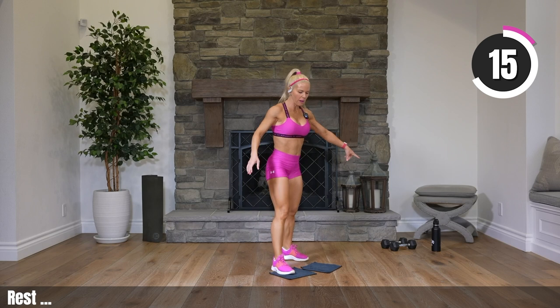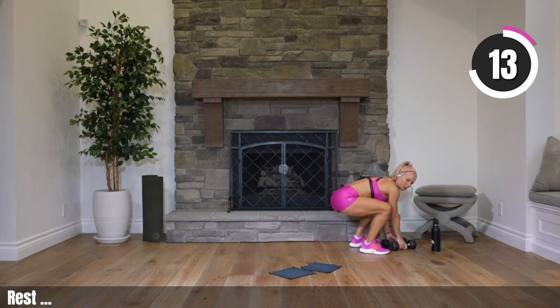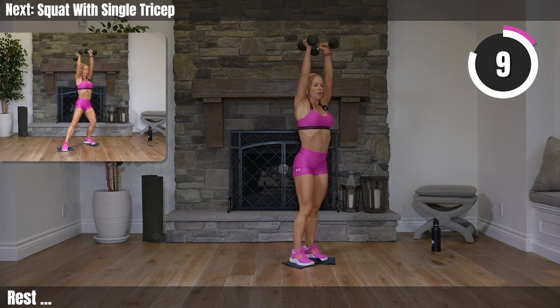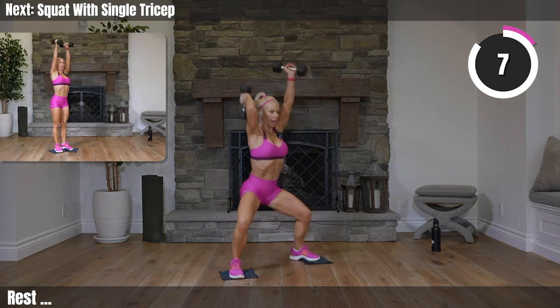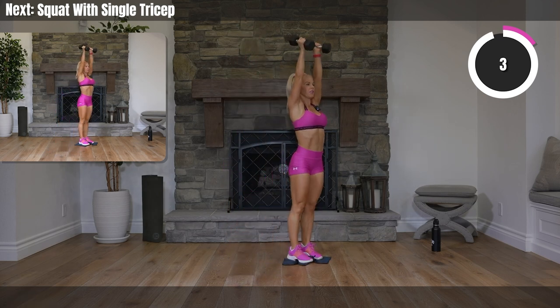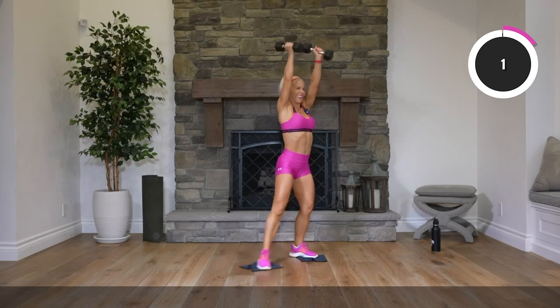Starting, I'm gonna have my weights. Actually, I'll just show you because we only have 12 seconds. Hands overhead, squatting, dropping one weight overhead for a tricep. 4, 3, 2, ready? Let's do it.